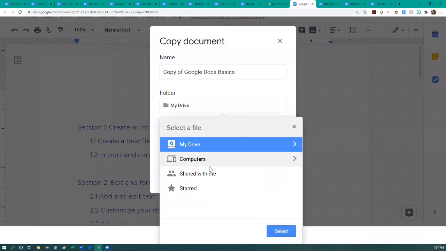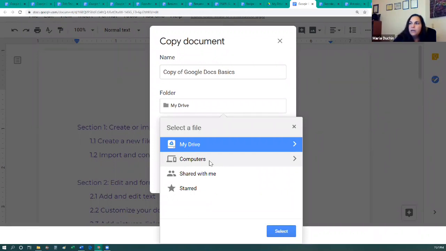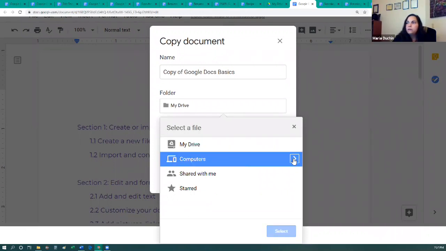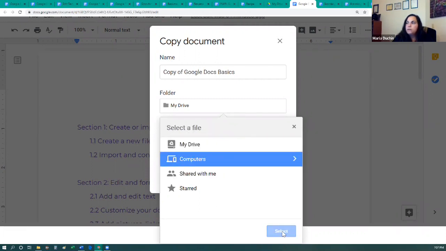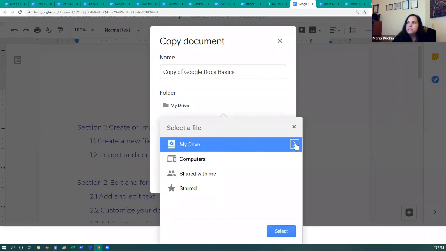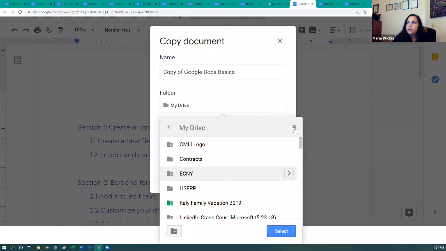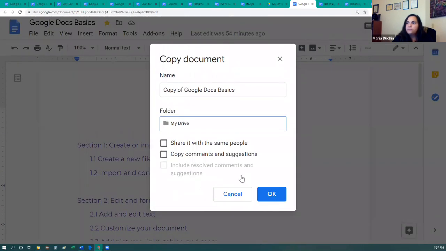I can choose where I'd like it to go. I can put it directly on my computer. I can choose where I want it to go on my computer. Mine is already synced, but you could do it in your Drive or on your computer the way that makes sense for you.